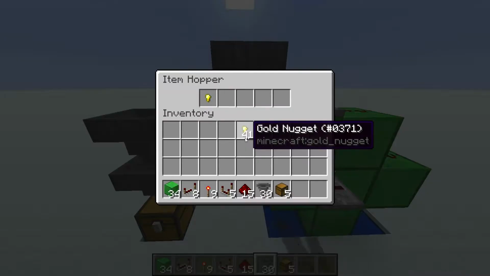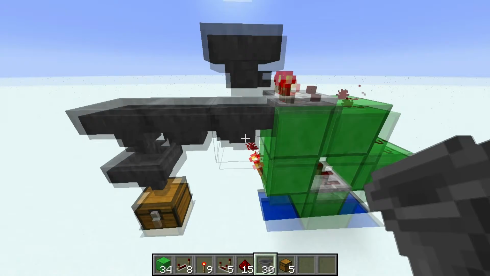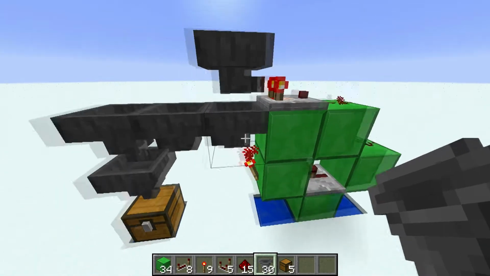And that 19th one is stuck right here. There will always be one extra right in this hopper right here. So it's really impossible to get rid of that. So you're going to have to deal with it if you don't like it.